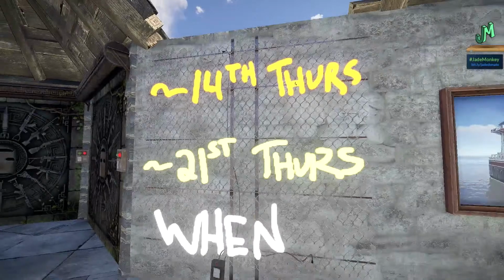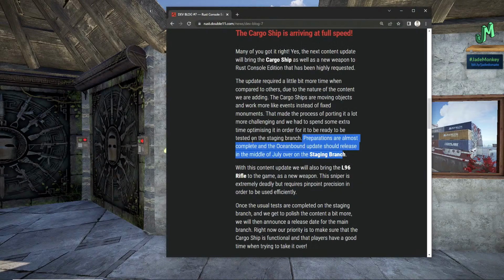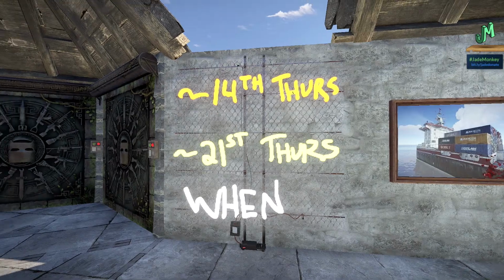Those dates are typically Thursdays, but not necessarily. They don't have to be Thursdays. Could be a Wednesday, could be a Friday, as this is PTB, right? In the past, they usually happen around this date. So we're looking at the 14th or the 21st for mid-ish July. Honestly, I think it could be the week of the 14th. I think it's going to be soon because they alluded to the fact that it's almost done as far as it coming over to PTB. So that's really good news.